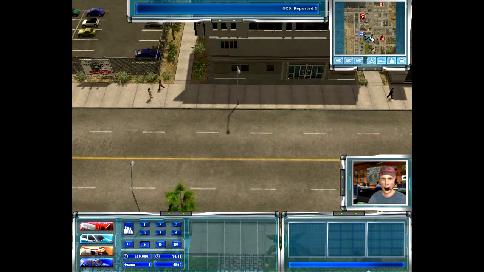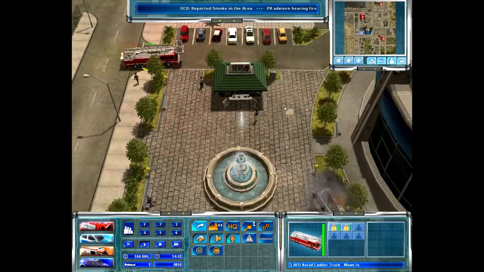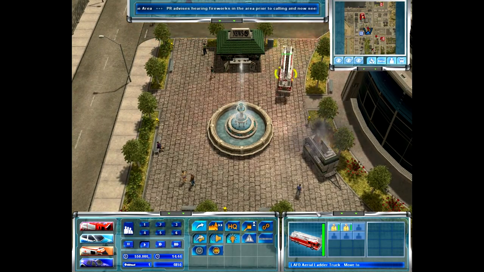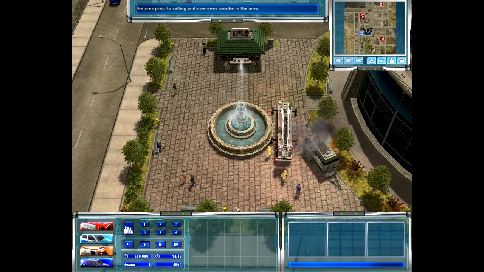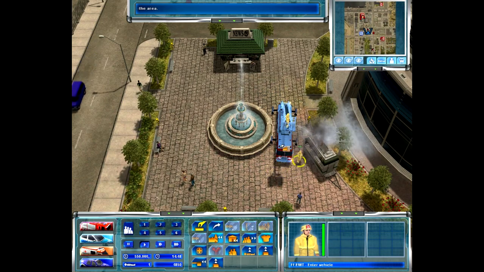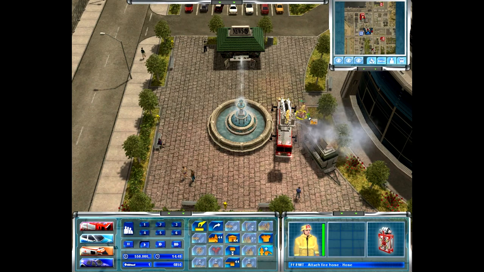Fire caused by firework accident. Extinguish all fires. A firework caused that. Okay, that makes sense. If I saw this turn off with this type of fire, that'd be very interesting. I hope that's it. Hydrant's in the right spot there.